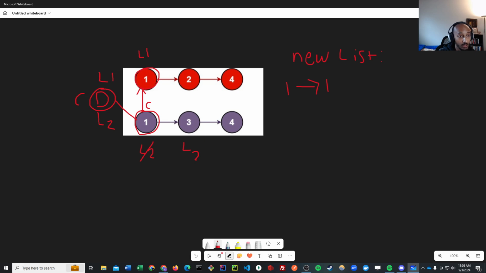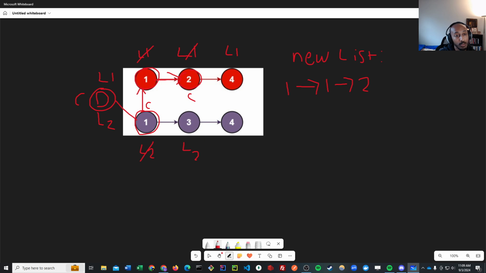And now we want to make the other decision. So whenever we add this value, we're going to update the pointer at whatever linked list we're at. So this is now L1. And we see, okay, is L1 less than L2? Well, yes, it is. So we're going to set that equal to this. And now this is our current value. So now we're going to point that to 2. And we continue this logic.